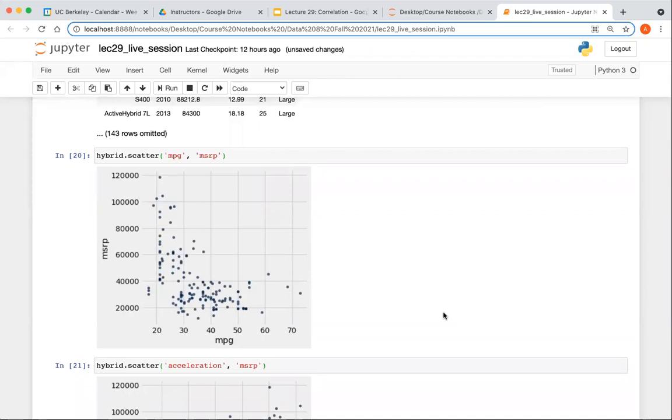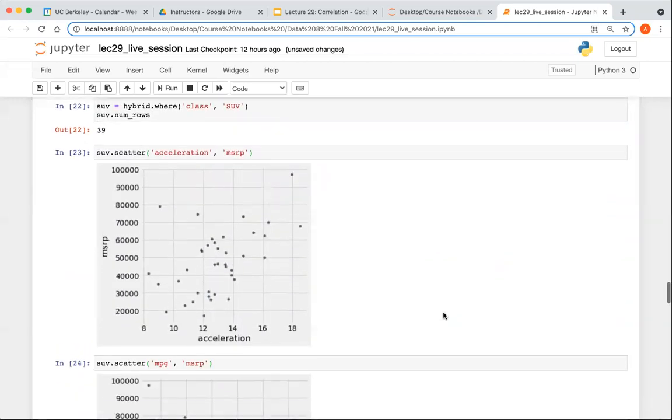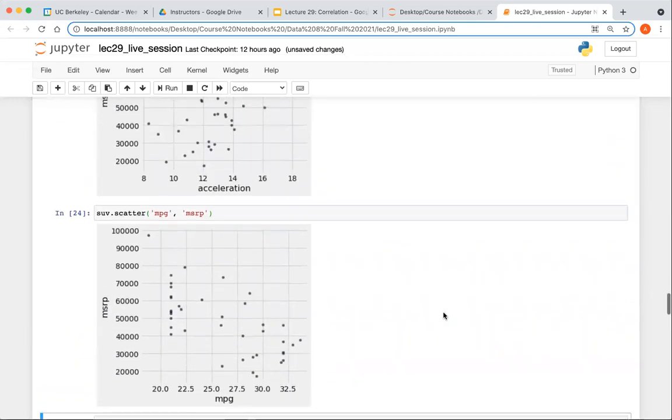Okay, so it is very, very important when you look at relations like this to think about the individuals on which these are being measured. Because if you restrict to different groups of individuals, you might have quite different pictures. So that is a useful thing to keep in mind. And we'll see that in a little more detail later.